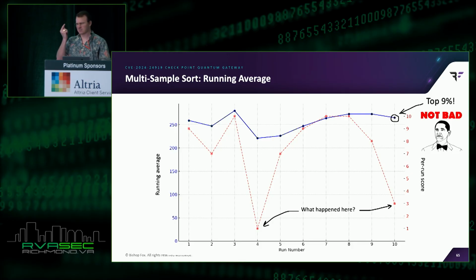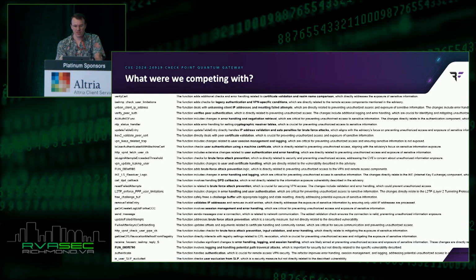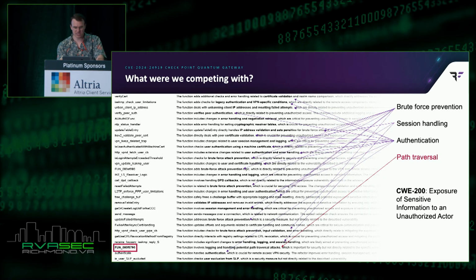When I saw those, I was thinking, what other functions was our fixed function being compared against, and how did it get ranked so low? What else could there have been? So we've got the top 10%, which is the top 30 functions that it ranked, and I bolded, you can check the slides later and read the words if you like, but the gist is the functions that it tended to rank highest did seem to deal with security-related issues, a lot of explicit brute force prevention, session handling, authentication, and then path traversal just kind of stands out.